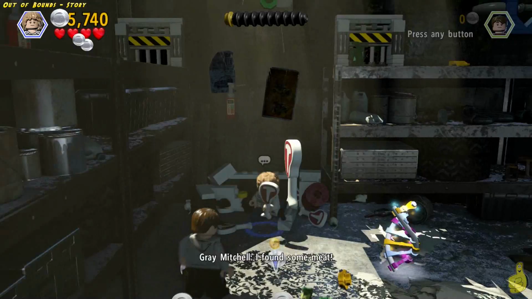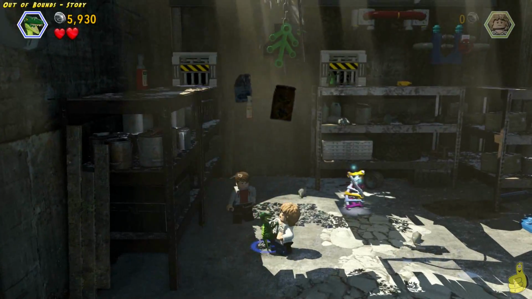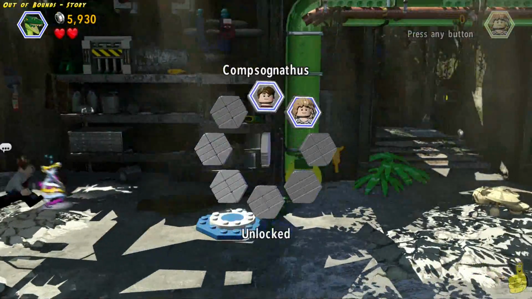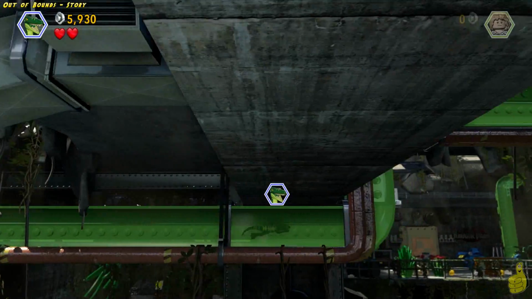So, all right, right behind the compy, there is a cooler. Go ahead and smash the cooler, and guess what? The meat sickle is in there, so we'll go ahead and give that to him. The compy gets all excited and becomes our friend now, and he's also a playable character. So go ahead and switch to him and go through the compy tube, which we've seen.